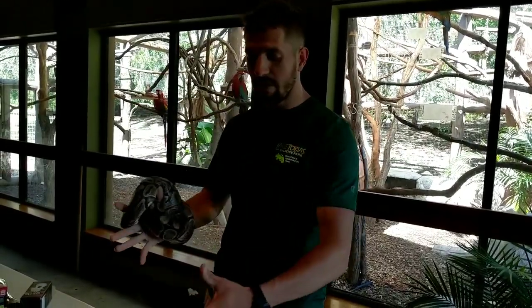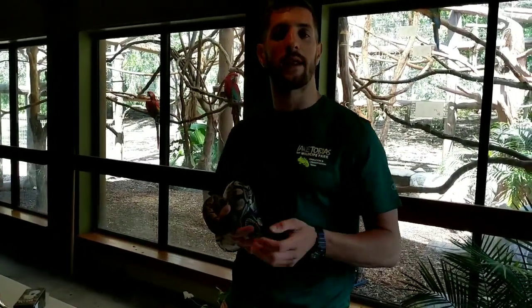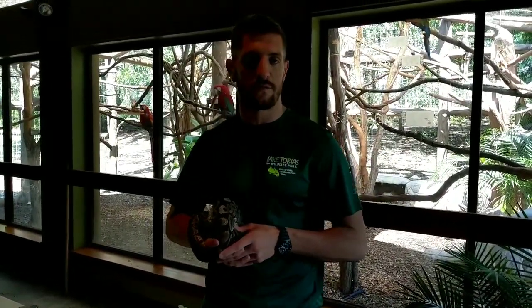Reptiles and enrichment. You could redo their enclosure, add different scents to them. You can target train your snakes or lizards to follow a ball and get fed in a certain spot. So a lot of these extra things are just to help and enhance your pet experience at home. So when you do get a pet, always do your research first. A lot of people want to do an impulse buy and get an animal because they're super cool. You see someone else have it. Just make sure you're able to take care of it properly.